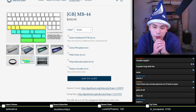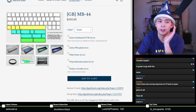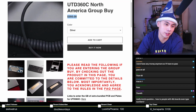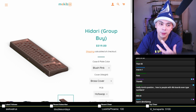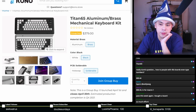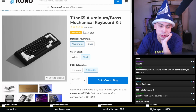Titan65. Macro 1. Yeah, I think out of all these keyboards, you guys know that I'm not a 40% user. I also don't like TKLs too much, especially when it's this design with the non-detachable USB-C cable. I don't like the Hidari. Not a macro pad user. Tired of 60%. So if I had to pick one board to buy, I'd probably go with Titan65, just so I can replace my Doro 67.